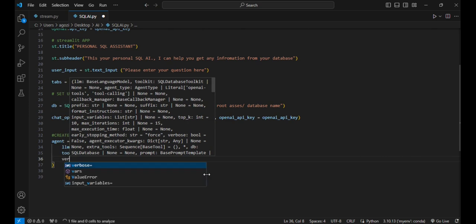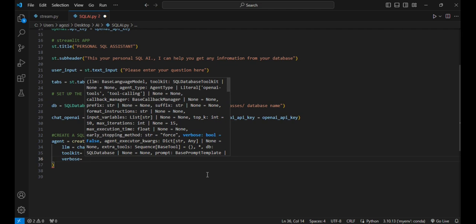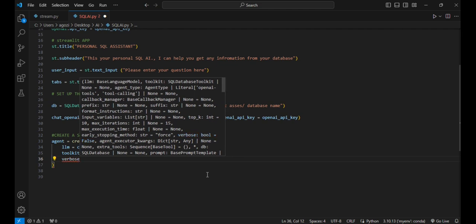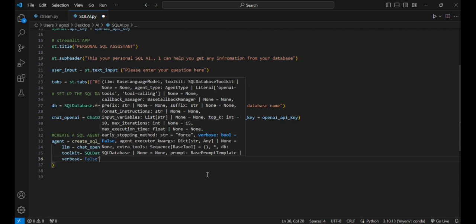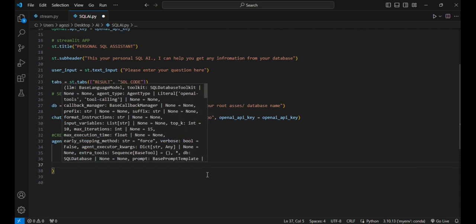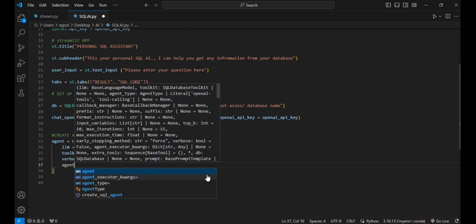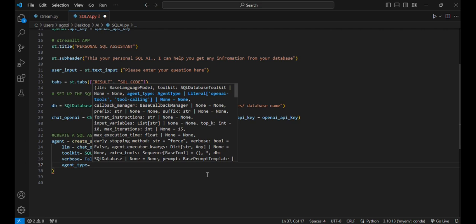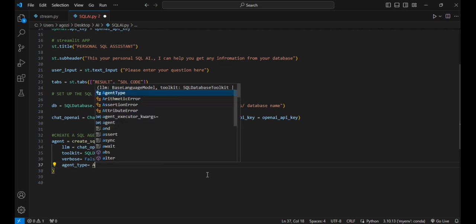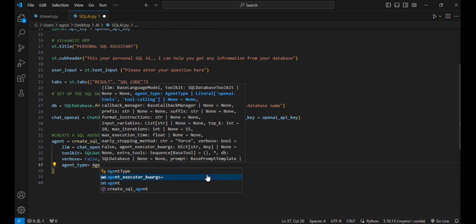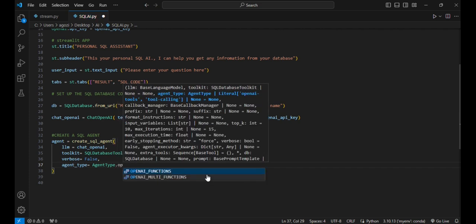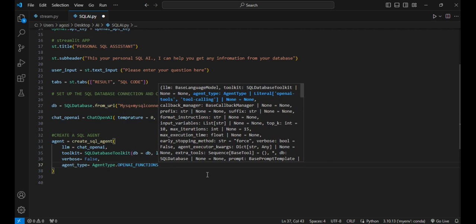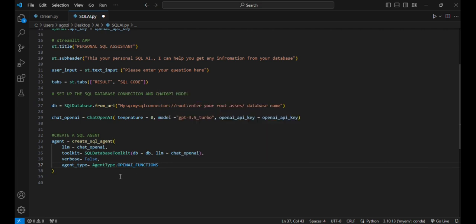Continue. So verbose is equal to true. Agent type equal to agent type dot OpenAI underscore functions.